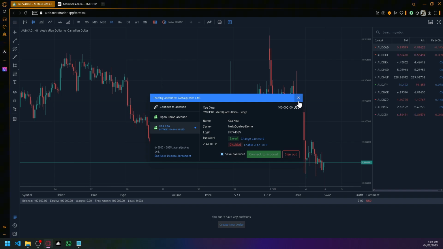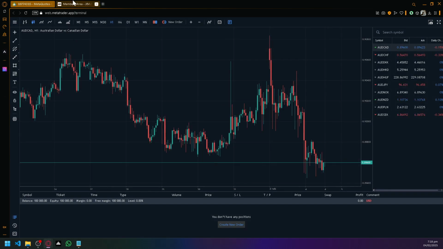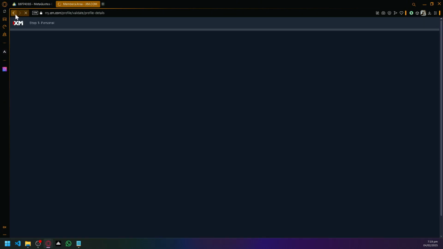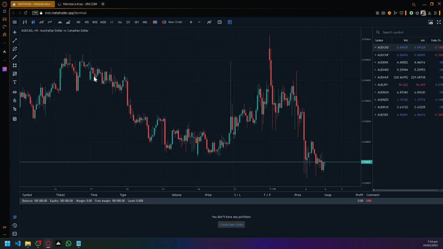And to be able to have money inside of those broker accounts, you're going to have to go to one of your broker platforms. For example, for me, I have XM as an example of a broker account here. So what we're going to do is look over here on the left side. Typically, different broker accounts will have funding or deposit and withdraw options over here that would allow us to fund or deposit money into your broker. Then if you have money inside of your broker, you will be able to utilize it inside of your MetaTrader 5. So that's basically how it works.